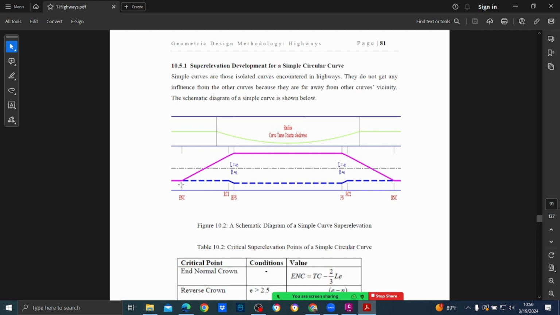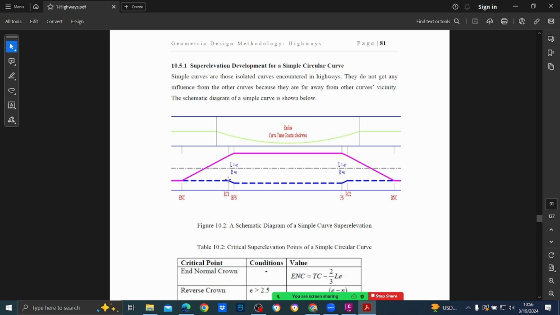Now usually our normal crossfall is minus 2.5. Here say 3%. Now see how the super elevation development is taking place. For the first, we'll discuss about the LHS side. Now here RHS side should be elevated, that's clear. And we'll discuss about LHS side. It's coming like this. And for the RHS, what happens is, it starts elevating.